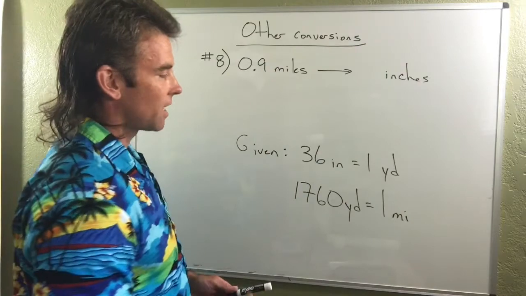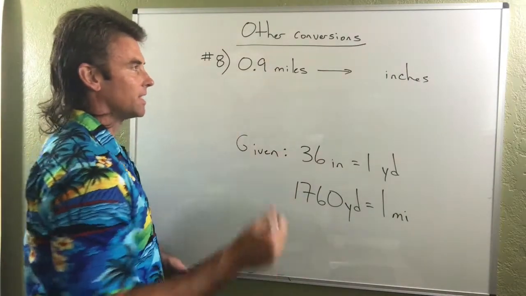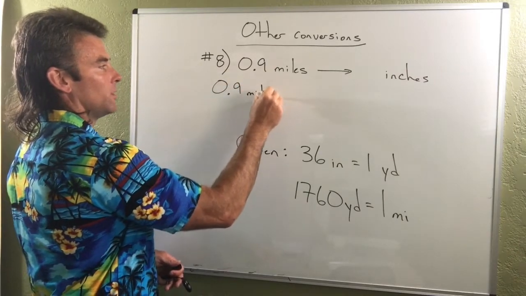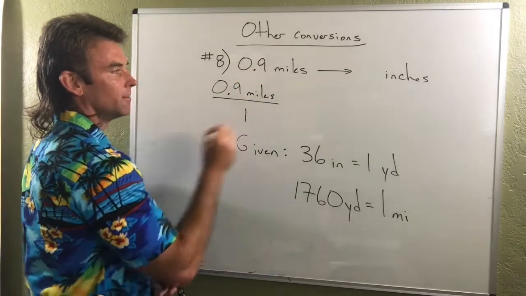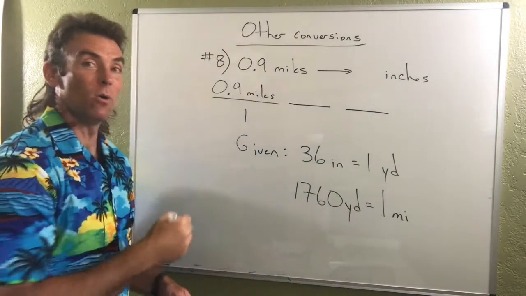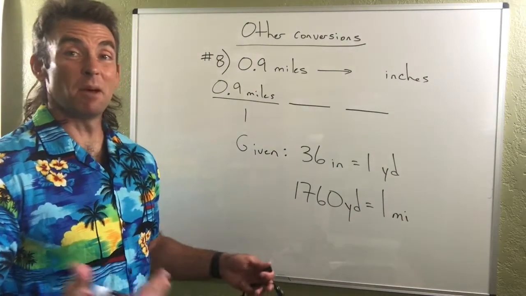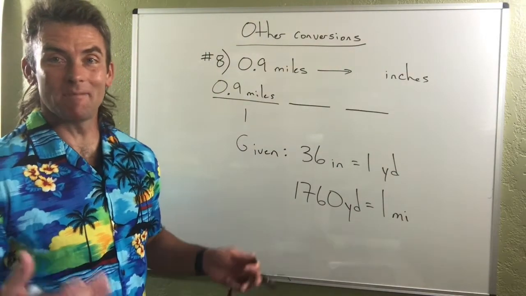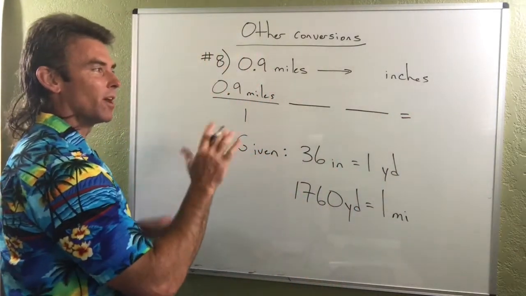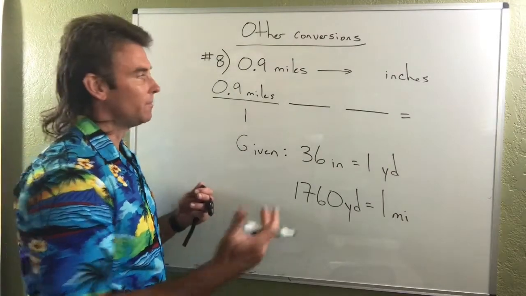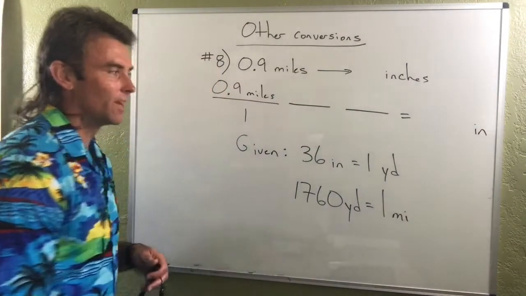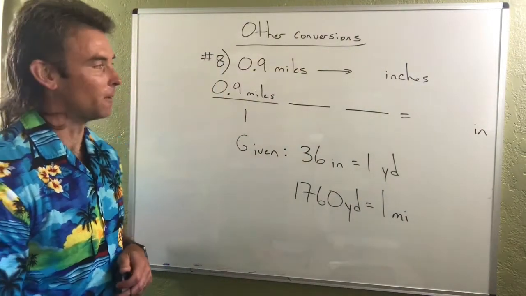So I'm going to set it up exactly as I learned to set it up before. Numbers with units. This guy is going to be over 1. I am going to put 2 conversion factors in here just because I know that it only takes 2 conversions. Some might take 10, right? But not here. I know that this one's going to include 2. So what you may want to do is expand it a little bit. And speaking of expanding it, I didn't leave any room for myself. So hopefully this is still going to be a halfway decent video.